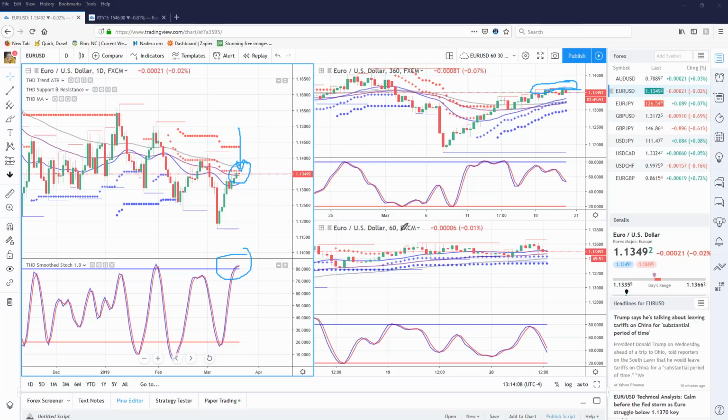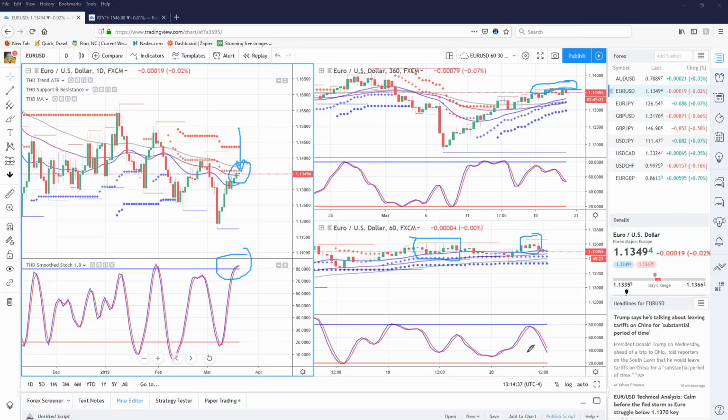Then when I look down at the 60-minute chart, again, you see this double top formation right here. It is a very small double top formation, just like it was over here. Does everybody see that? So this is telling me, yes, this is probably going to go down. In other words, that it's setting up. Okay, it's not there yet, but it is in the process of setting up.